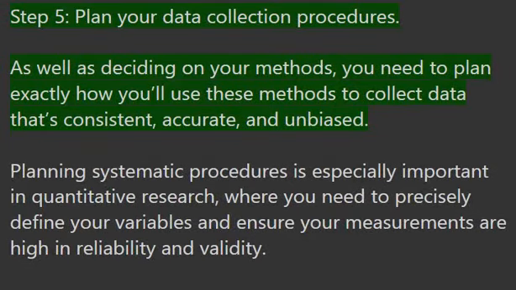Step 5. Plan your data collection procedures. As well as deciding on your methods, you need to plan exactly how you'll use these methods to collect data that's consistent, accurate, and unbiased. Planning systematic procedures is especially important in quantitative research, where you need to precisely define your variables and ensure your measurements are high in reliability and validity.